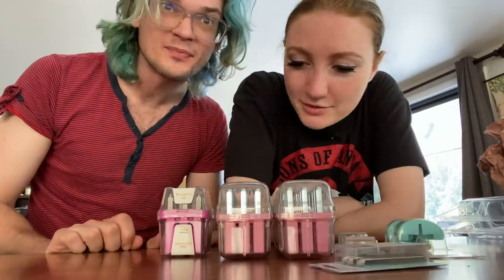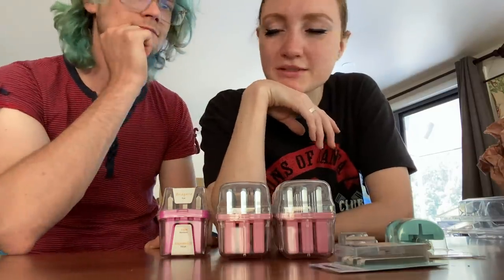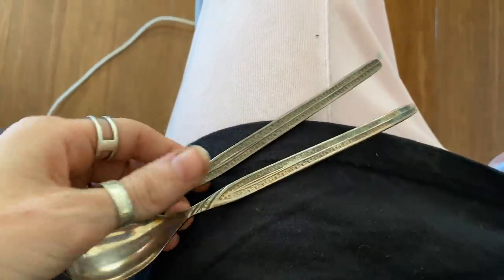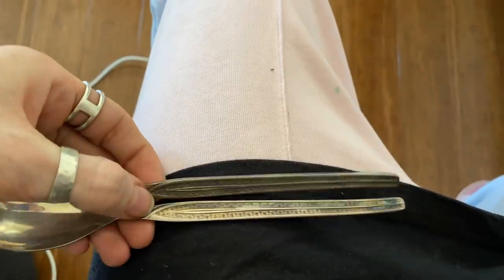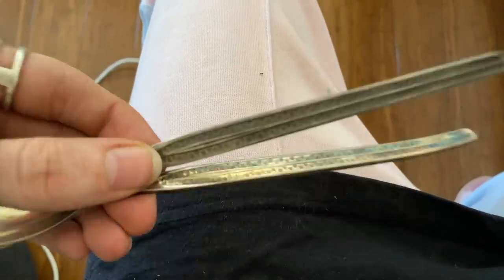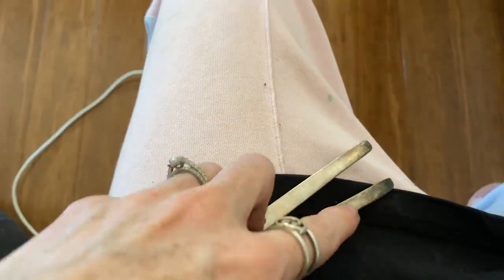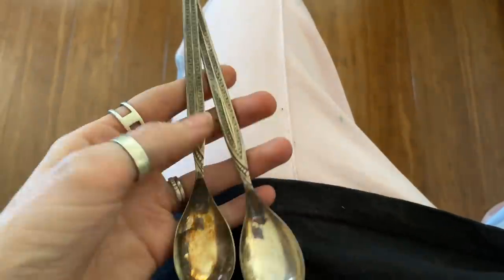Right, right. So how about we go test it out on something? I was thinking we could whack some of the spoons. Wax the spoons? No, whack them. Oh, whack the spoons. Yes, let's do it. So these are some spoons that I recently thrifted that I figured would be good bangles because the handle of them is nice and evenly shaped and it's got a cute sort of intricate pattern on it. So I figure we can use the stamps and we can stamp along the back here and hopefully bend them into bangles.